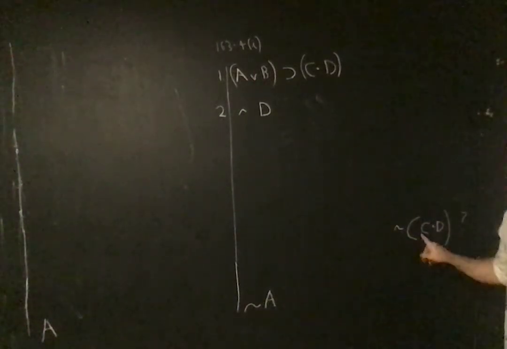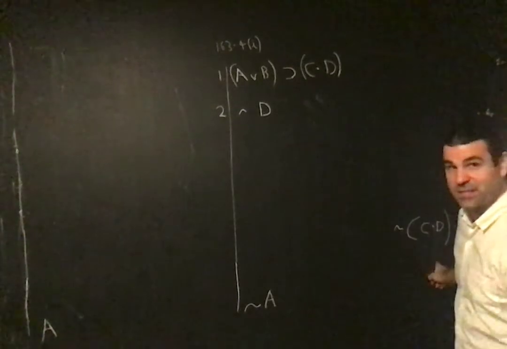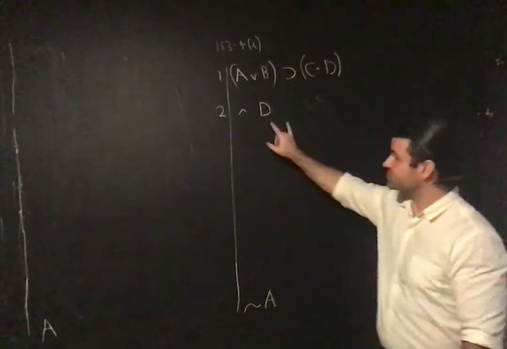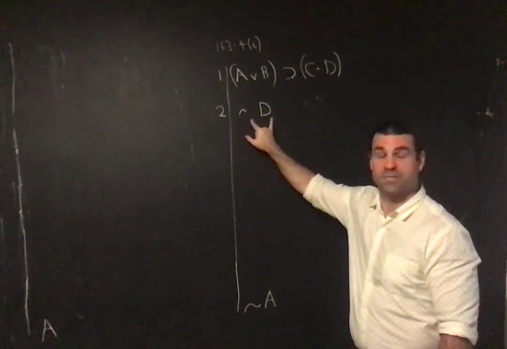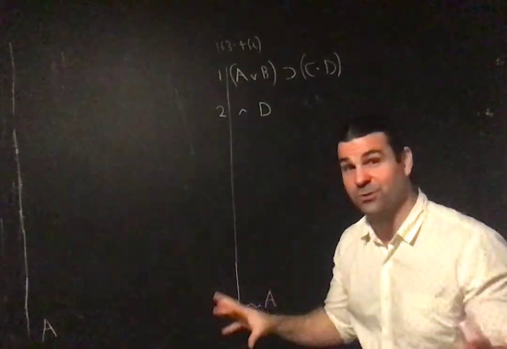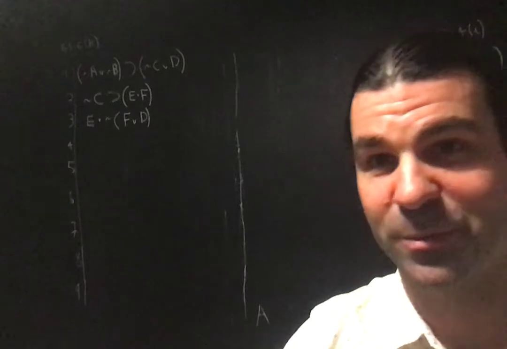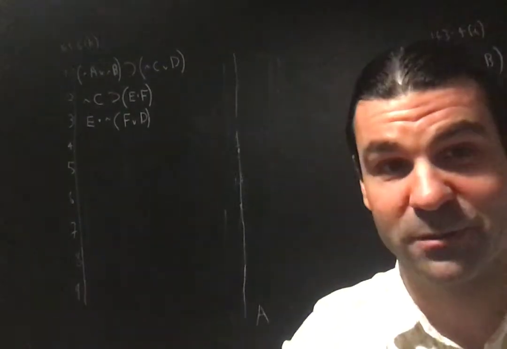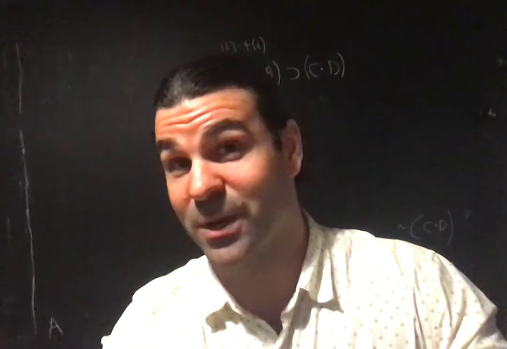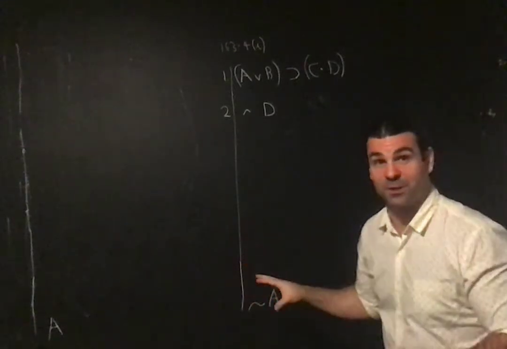Okay, how am I going to get the negation of the conjunction of C and D, right? The only other premise there is not D, okay? So there's nothing to distract you here. In a moment we're going to do K, and try that one before I do it, but you'll see there is something to distract you in that one. There's no other formulas, right?